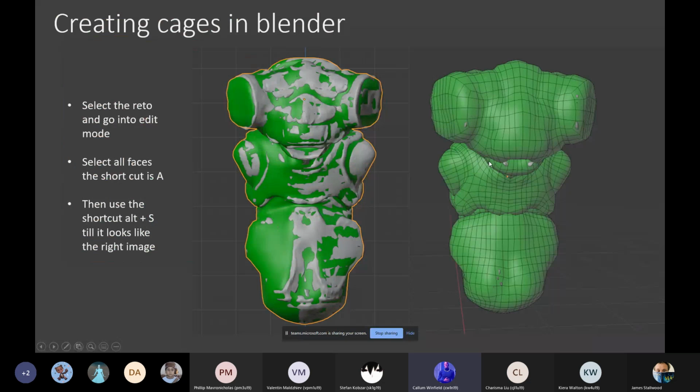So an easy fix for this, I found, is using a cage method where you trap external data of your sculpt from the retopology. So you create a second retopology. This isn't as lengthy as the other one. You literally just use the original, duplicate it and then scale it up using Alt-S, which scales in all axes. And then you'll get a look like this, where you have little bits poking through. They're fine because you fix them, but mostly you've trapped all that external data, which can be seen here. All of this is gone.